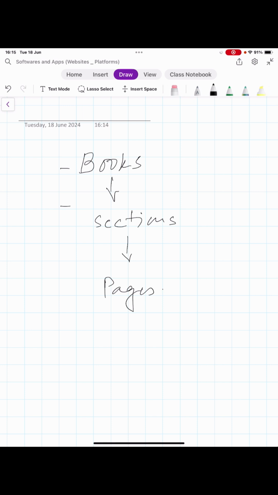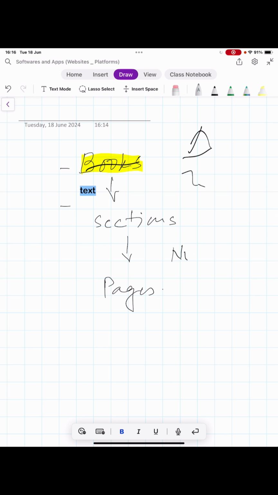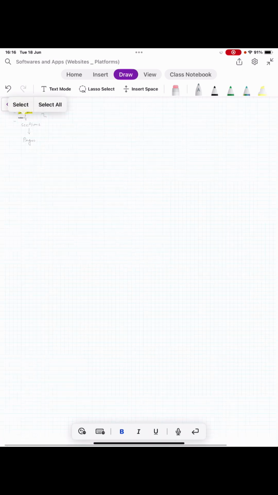And from the student's perspective, the drawing features are available. You can draw anything here. You can insert a PDF file into this, and you can do the annotations. You can highlight the text, and it can convert your handwritten notes into text. You can see here. So this is another option. Another thing that I like is that the page they offer is unlimited.